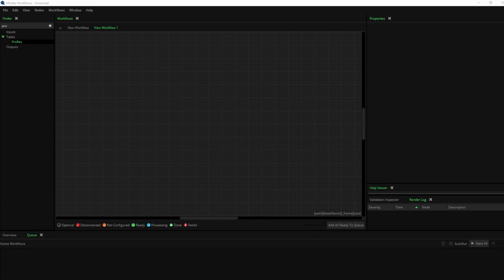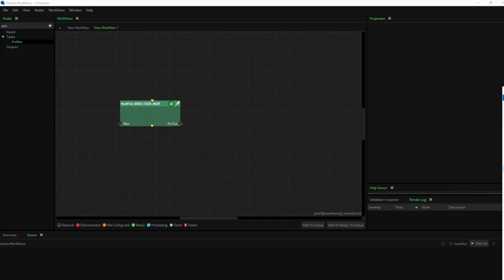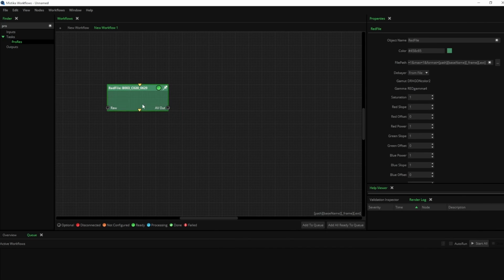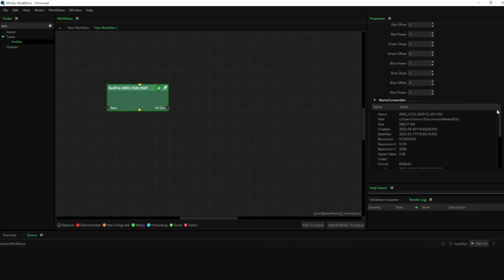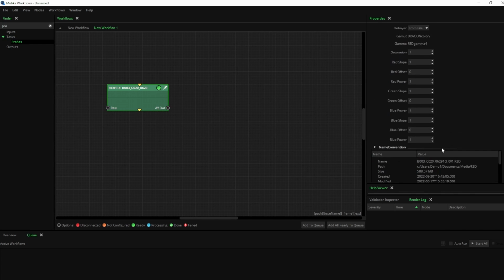Let's first see a basic workflow to learn how to export and save the original metadata from raw media in a transcoded file. In this example we are going to connect a simple RED file to a ProRes node for transcoding. In Mistika Workflows, every single media node has a dedicated panel showing the metadata of that clip. In this case, we see all the RED settings, color space, and every single detail of the camera and the clip itself. Having a more limited metadata section, all this information is not fully supported in the ProRes codec, so the idea is to export the missing information as a sidecar file that we can use later.